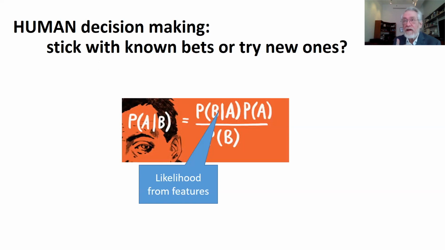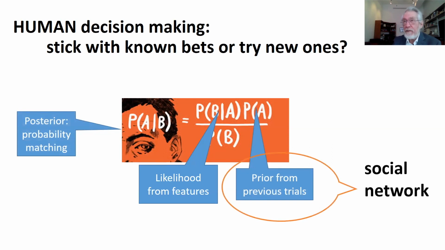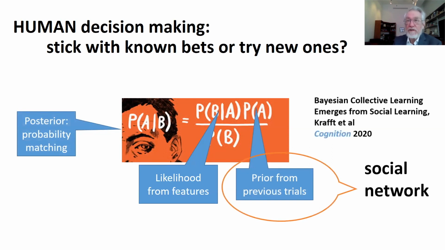What we do is we look at the choices that are most popular around us. We use other people for our prior. So we get that from people. And we had a paper in Cognition that's coming out in a month or so about this. And then we use this probability matching. Humans use this probability. We bet on more than one thing, at least as a collective. Each person might pick one, but as a collective, you see the probability of each choice is proportional to the posterior. So this is nice because it uses limited cognitive capacity, and you get an enormous acceleration by using the experience of other people. Okay?